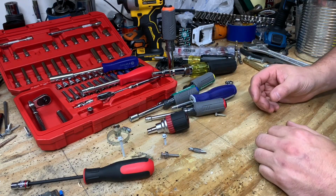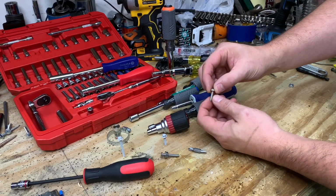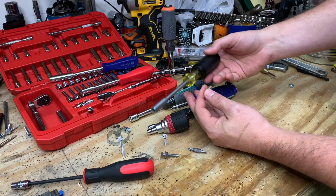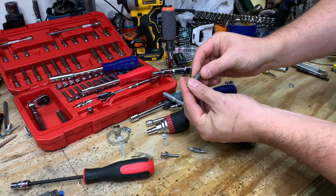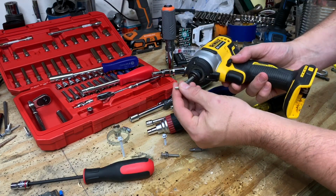The other thing that drives me nuts about nut drivers is they're meant for low torque applications, so you don't strip out whatever you're putting your fastener in, but it's also not overly efficient. Depending on the drive size, you can use other tools out there, like some of these nut setters, which will allow you to get on your fastener, use certain tools, but also you're able to use power tools with them.